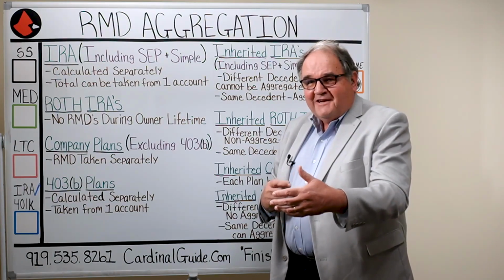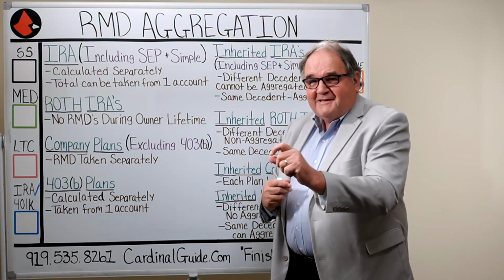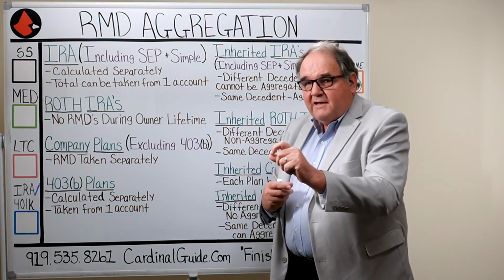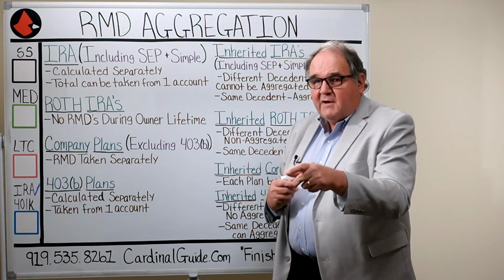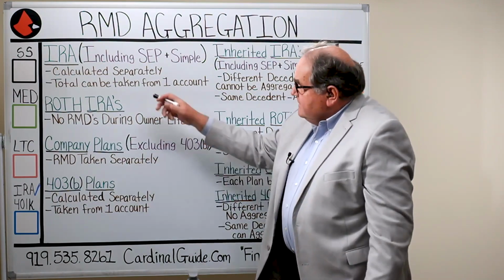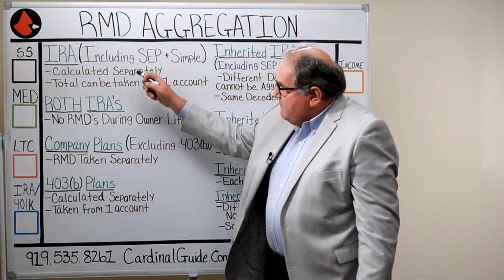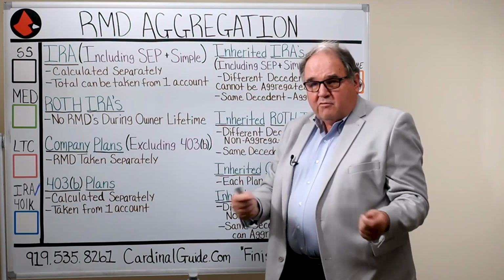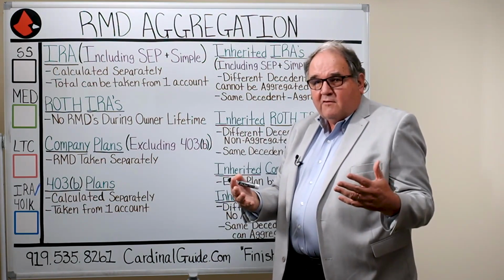It tells you during this year, this is the amount you got to take out. And your 401k will do that if you're over 73 and you still have money there. And if you have several IRAs and you've got an amount on each one of those statements, or you bring them to us and we calculate it for you.